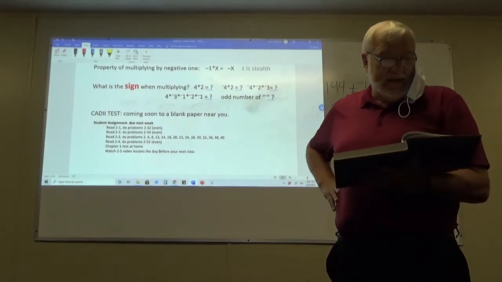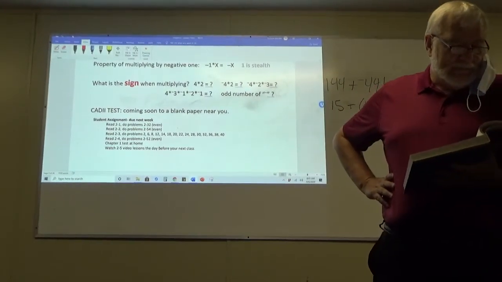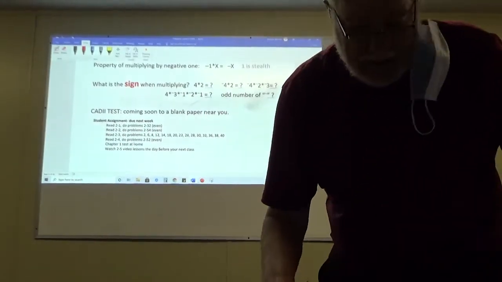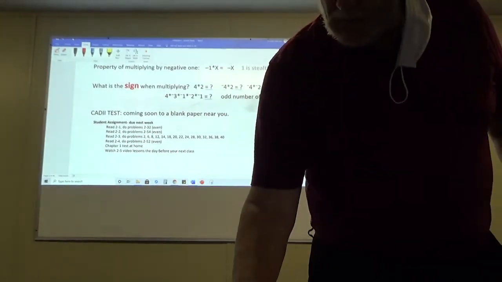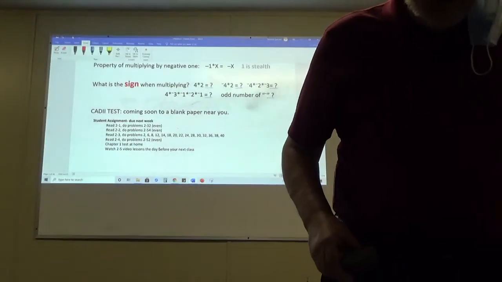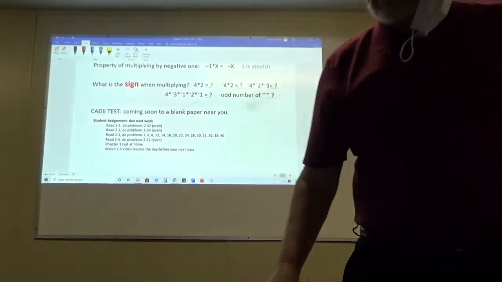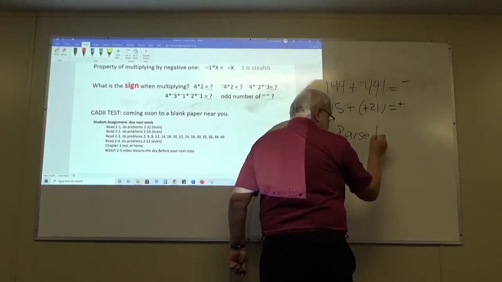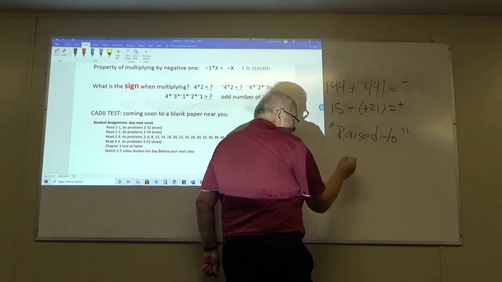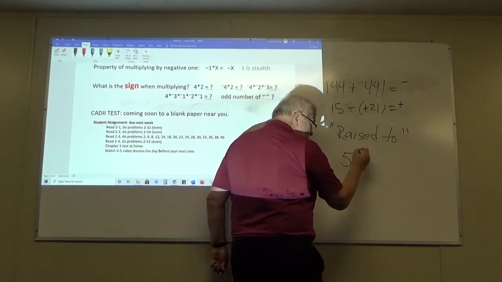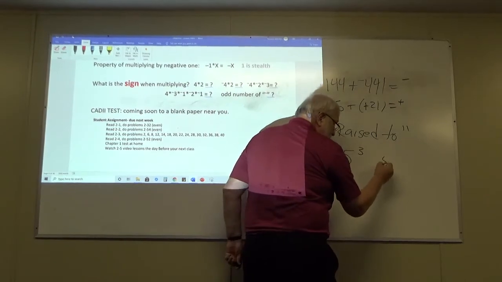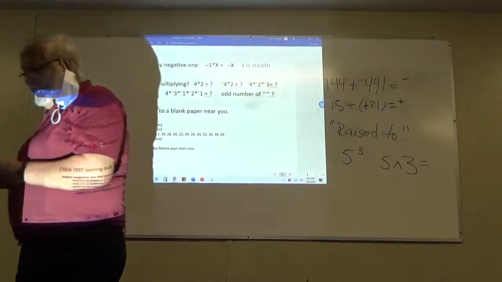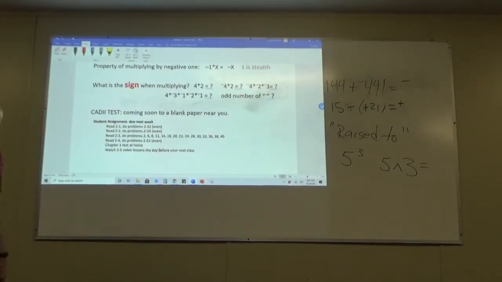Okay, now turn to page 60. Turn it over to page 60. All right, here we're going to use a calculator. Right-hand side of your calculator, do you see the little up arrow above the plus sign? Yeah. That's called raised to. That's the raised to button. So if I want 5 raised to the 3rd power, in the calculator, I do this. Okay, go ahead and do that. Put 5 raised to 3rd power.